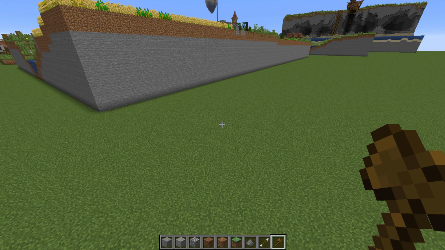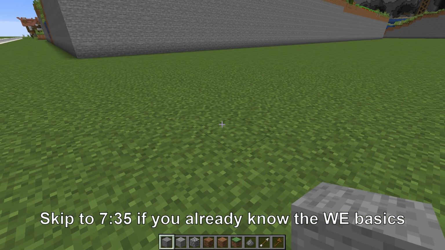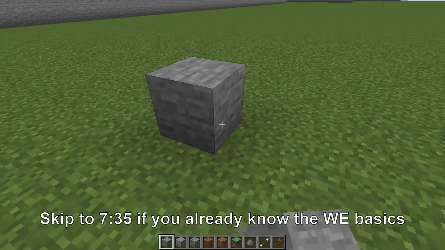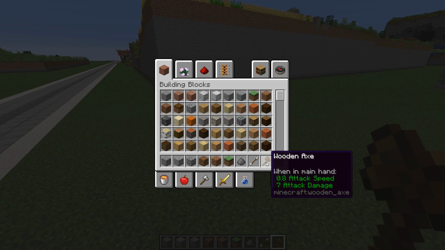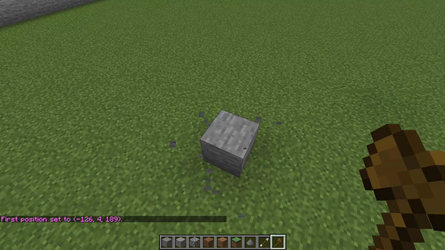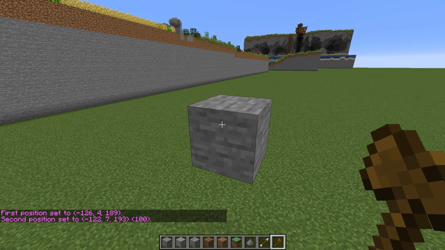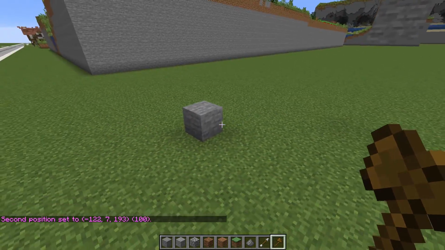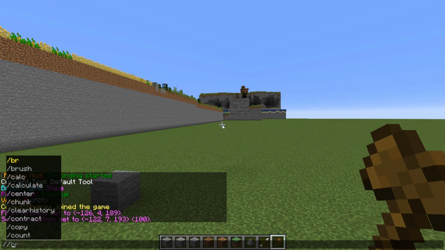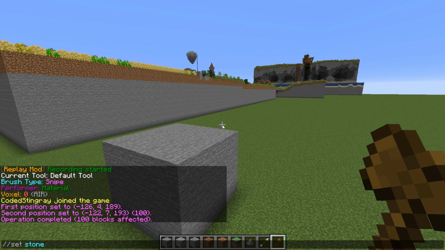As already said, we will start with creating a bunch of cuboids, and to do that we will of course use WorldEdit. If you don't know how WorldEdit works, if I put a block here and a block over here, then I can use my WorldEdit wand, which is really just a wooden axe. I can left click this one and it says first position set, and then right click this one and it says second position set. Now it has selected this cuboid that is spanned with these two blocks. If I now do /set stone, you can see it sets everything to stone. I can obviously set it to anything.